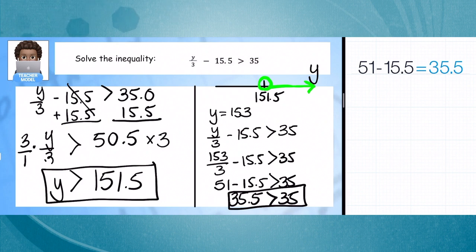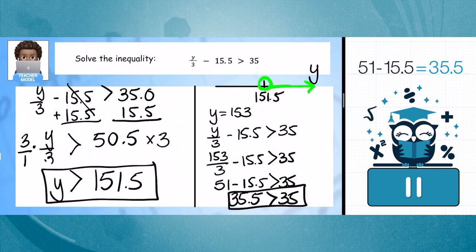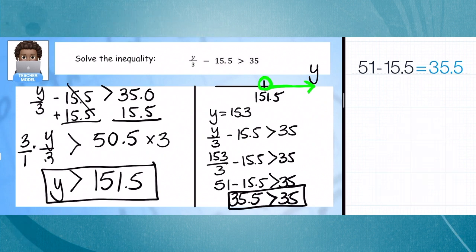So yet again, big takeaways. The steps of solving two-step inequalities are the same as solving two-step equations. It's just the same practice, or those same EE skills. So hit pause and jot this down in your notes. Remember, when you're checking your work, choose a number that's somehow in the solution set that you see on your number line. And as always, make sure you're keeping your work really visible so you can always follow back and see if you make any errors. Like even I made 2 or 3 errors when making this video and had to restart again, but it was easy to spot because all my work was there.